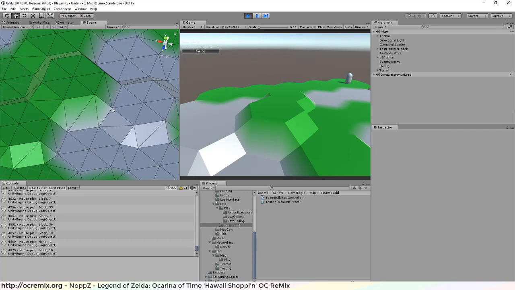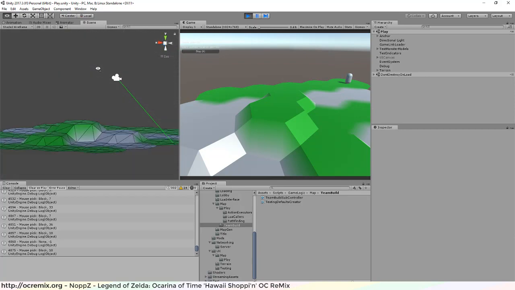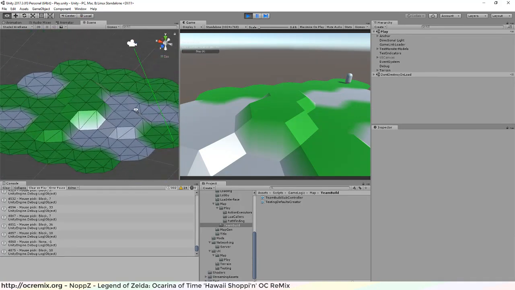Well, no, these points just touch this one hexagon, so it's not that bad. How do I want to handle this in a way that actually looks good? I guess the other option is that you would only see the tile that's on the top, but that doesn't seem like the best.